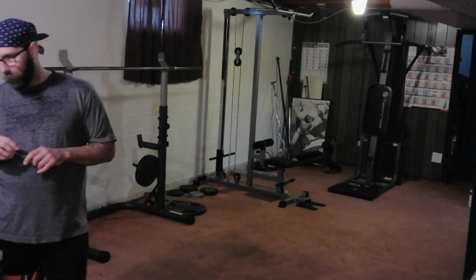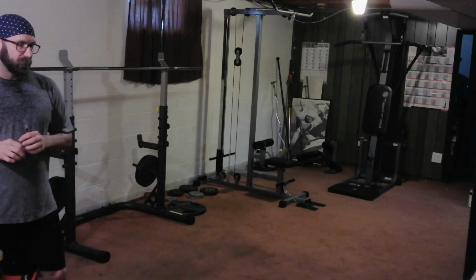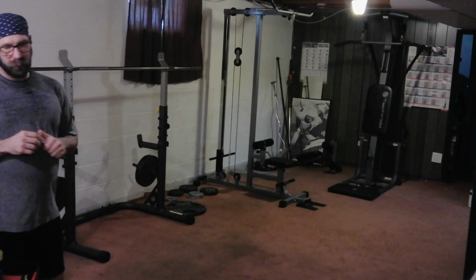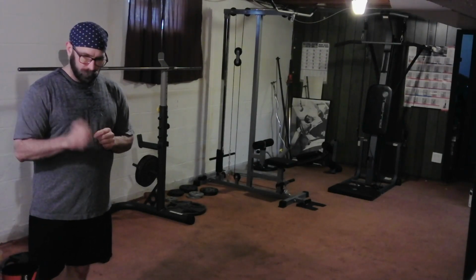Planks and side planks, we're working our way up to 2 minutes and a minute and a half, respectively. And then we'll add some light weight as needed, more weight as needed from there. But we will continue to increase the sets as the sets increase for that.